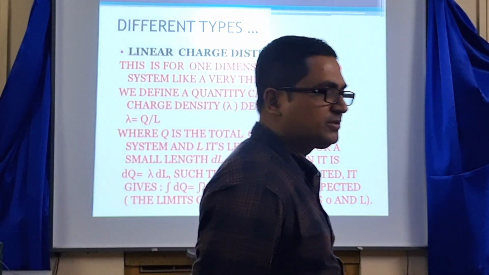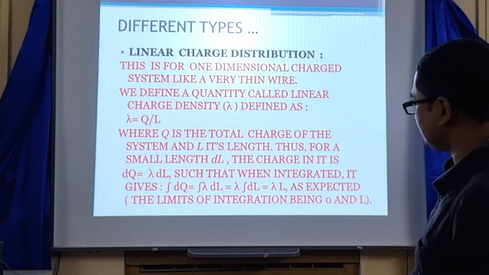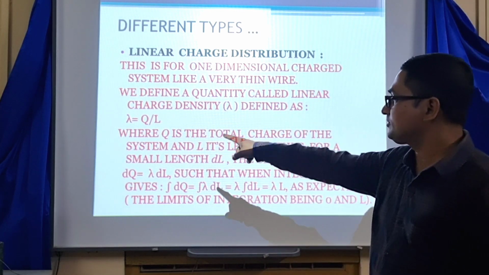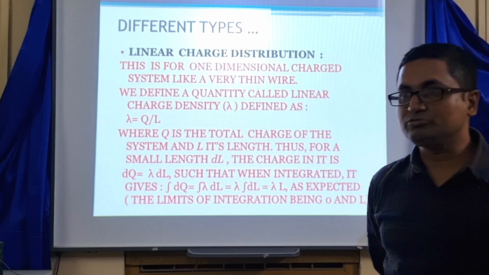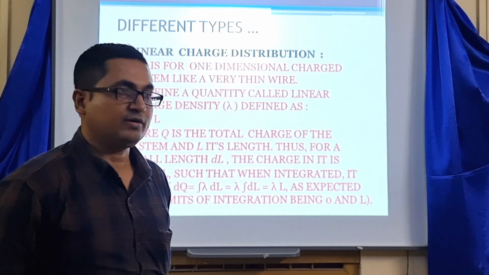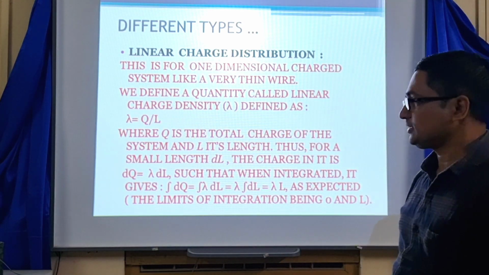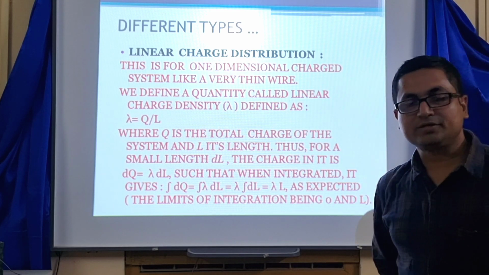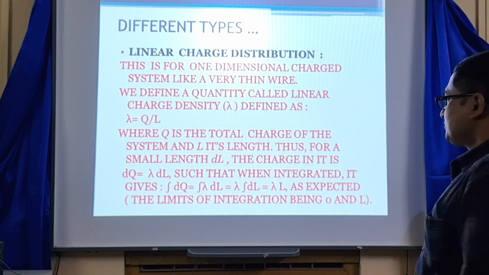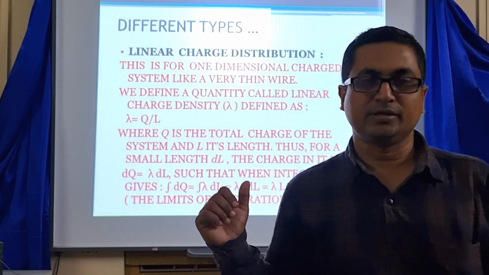Basically, this is dealing with one dimension, and we have a quantity designated by lambda, which is defined as charge per length. In this expression, lambda is equal to Q by L, where Q is the charge within a one-dimensional object, and preferably take a very thin wire, because a thin wire usually has only one dimension, its length. So linear charge density lambda is equal to Q by L, charge per length. And as described here, L is the length of the wire, and Q is also inside the wire.